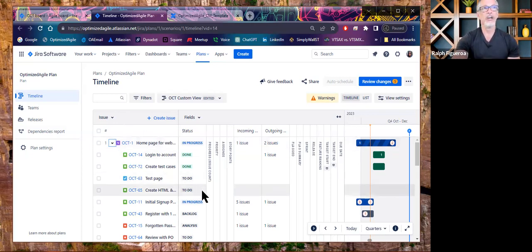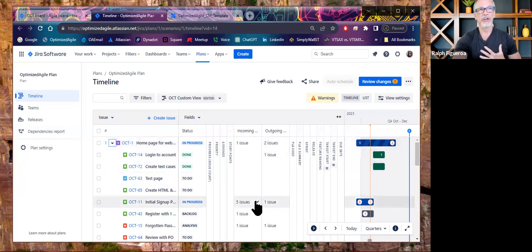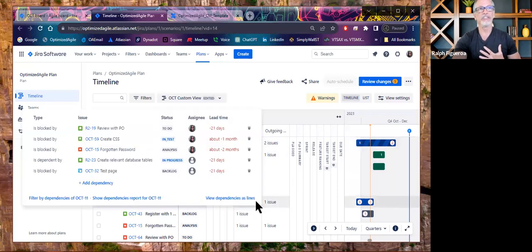What is the status? In Jira, I can see my incoming dependencies, meaning somebody is dependent on my team. And when I see a number like this number 5, I can click on the down arrow and I can see a list of the dependencies. And what is significant here is that not all dependencies are critical. Some of them are benign, like for example, is related to, okay? But when it's blocked by or dependent by, those are critical dependencies.